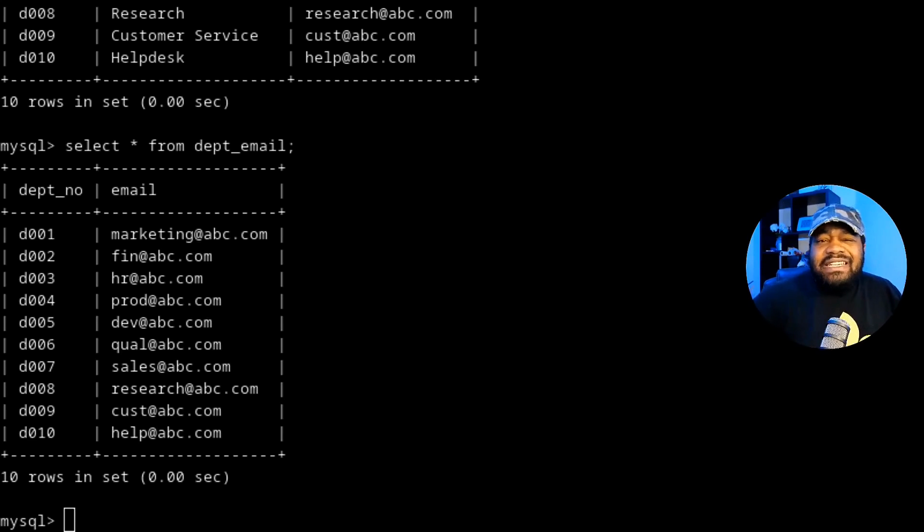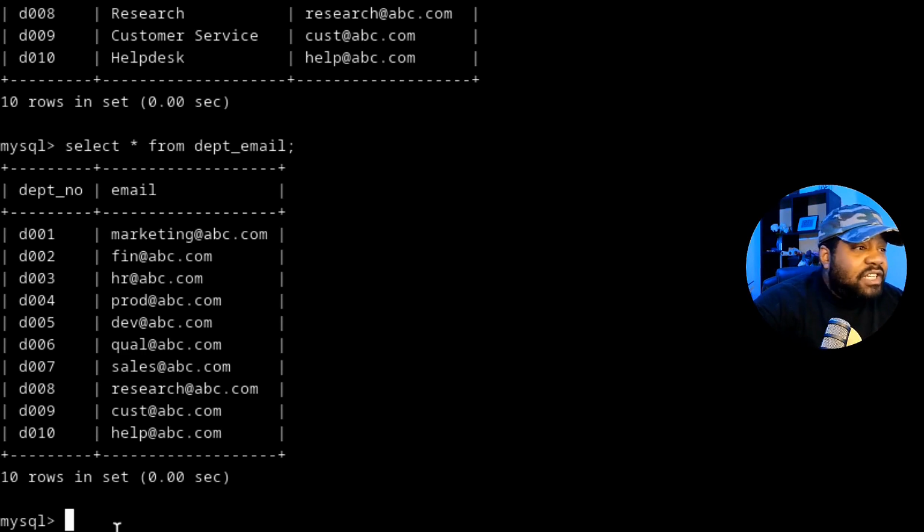All right, so the next thing I want to cover is indexes. An index is basically a quick reference for your database, and it helps speed up data retrieval. It's a structure that organizes data in a way that makes searching for specific information much faster. So think of it as an index in a book that tells you where to find a particular topic without reading the whole book. So let's go through a few examples right fast.